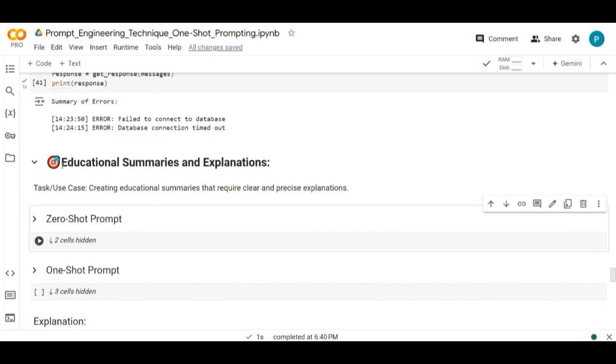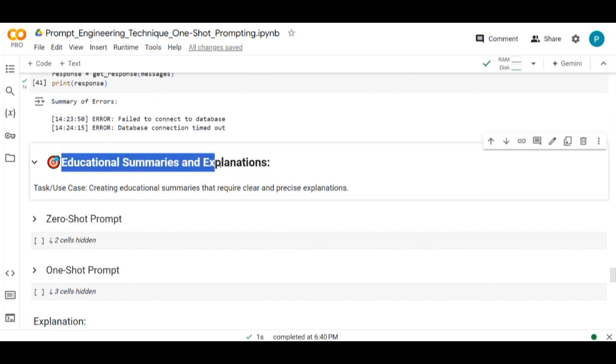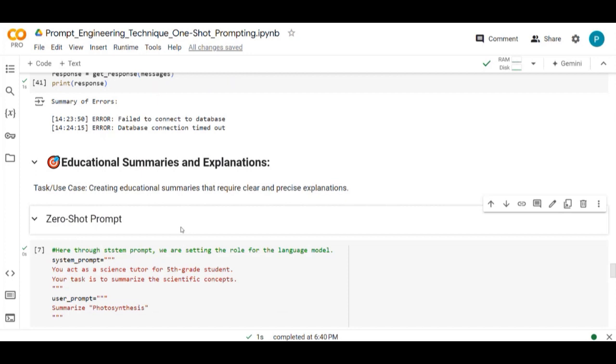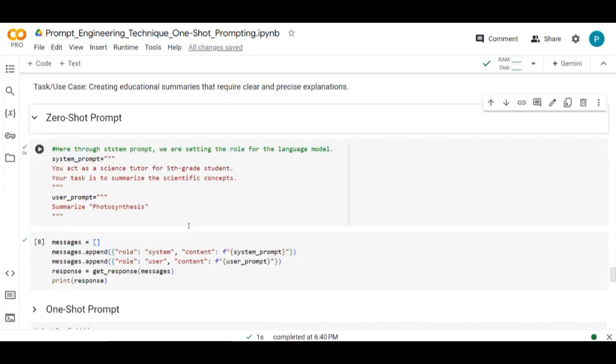Let us implement the next use case, which is our last use case in this notebook, educational summaries and explanation. Now here, the task is to create educational summaries that require clear and precise explanations. So let us see how zero shot looks for this requirement.